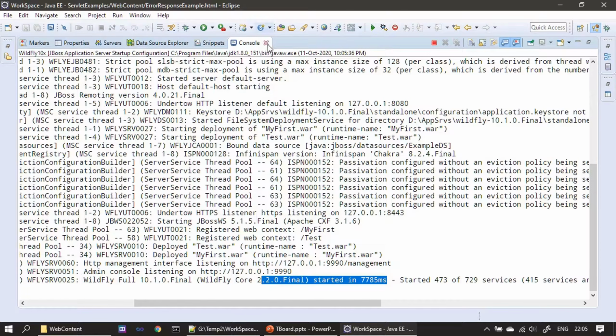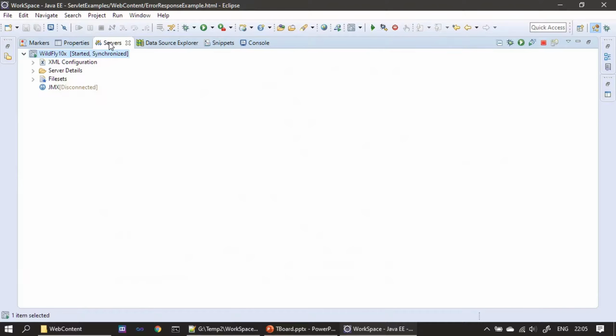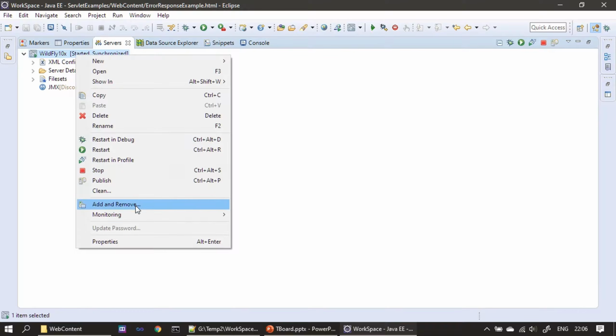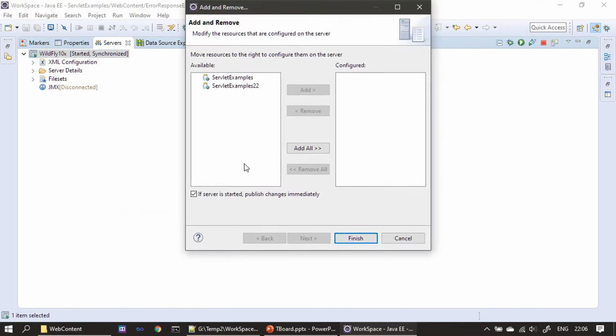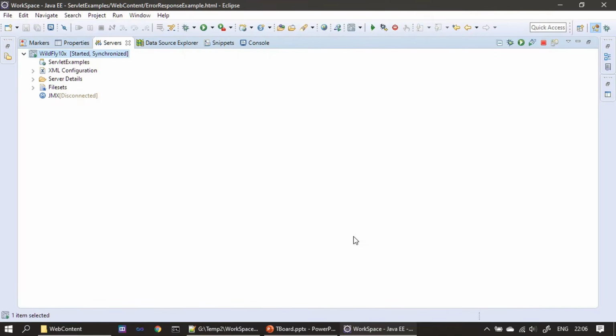Okay, so it started. Now we'll go to server, add and remove programs. This is Servlet 3.1, an older version. Now we are making changes here in servlet examples, so I'm adding it and clicking finish.